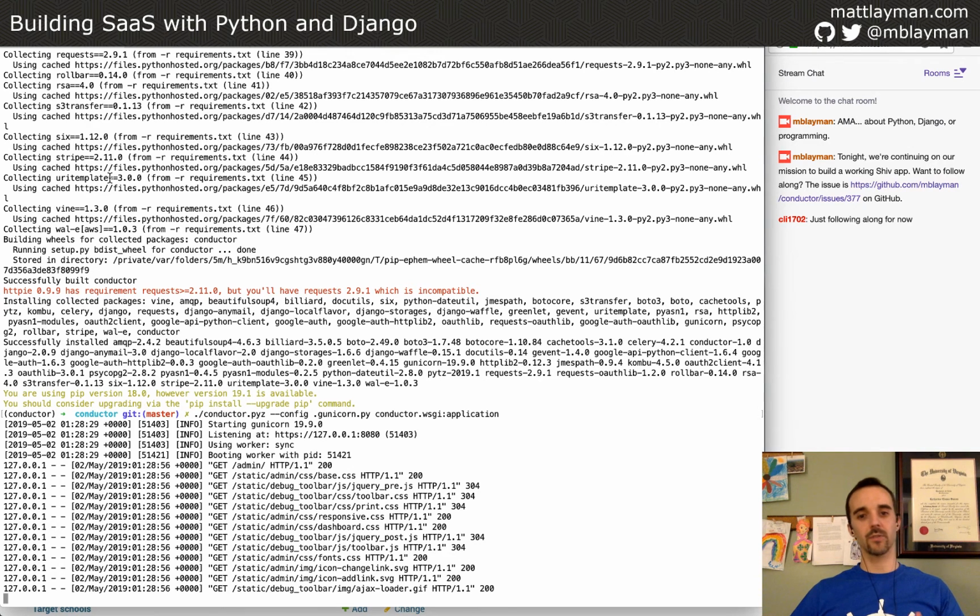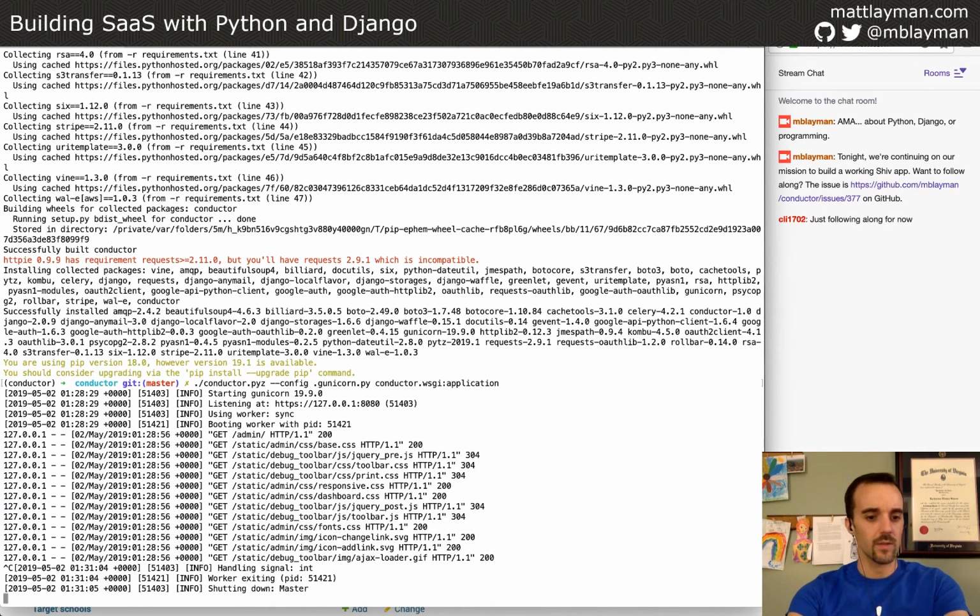So the question becomes, well, how do we get that to the next stage? My answer is that the thought process behind this was do the building over there, make sure that Circle CI can do it successfully and actually generate the thing, and then store it on AWS. So I want to use Amazon S3 to do the storage of these archives. They're not huge.